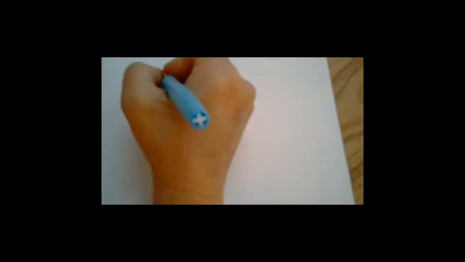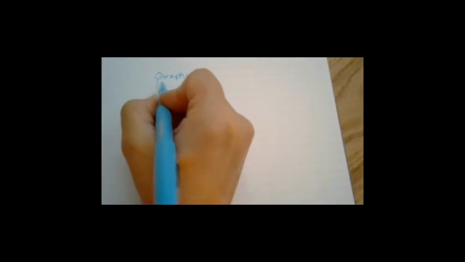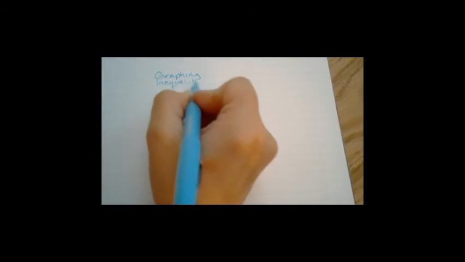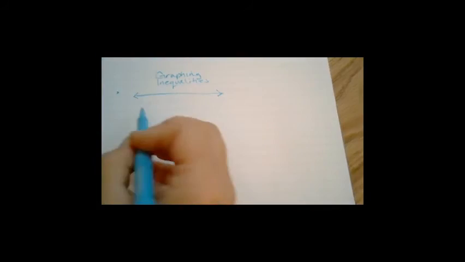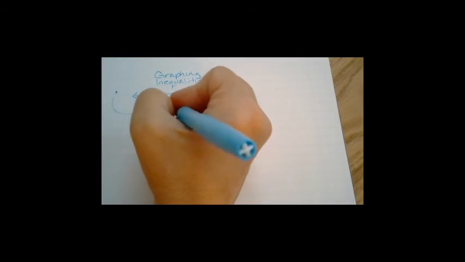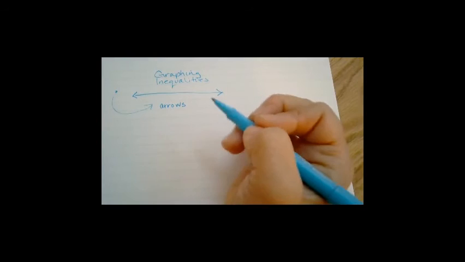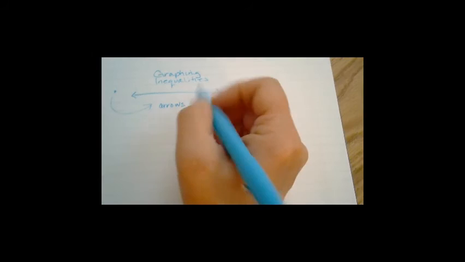Finally, just some key points for you to remember regarding graphing, number lines, and inequalities. Okay, so basically some graphing friendly to-dos. Graphing inequalities is what this is called. Please remember that the number line itself that you are plotting the dots on has arrows at both ends. It's not just a line segment, it's indicating that the value is going on and on each side, negative and positively, infinitely.